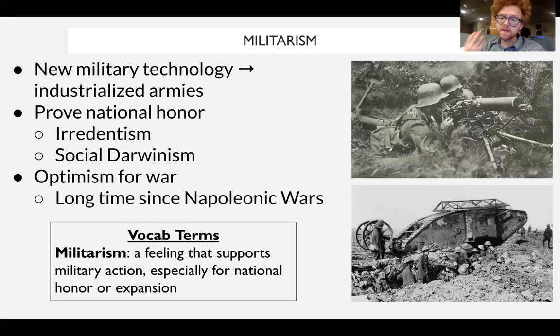But you also have the influence of that idea of social Darwinism. Remember, the notion that nature, sorry, the computer slid, that nature is a state of competition, and that the fittest, they're the ones meant to survive. And if we apply this to an international stage, we have to prove our nation is the fittest. And how do we do that? Through good old healthy competition, like killing each other's young men through military conflict.